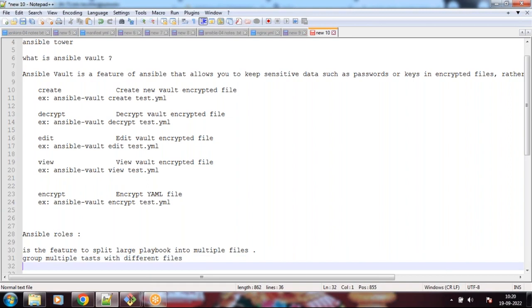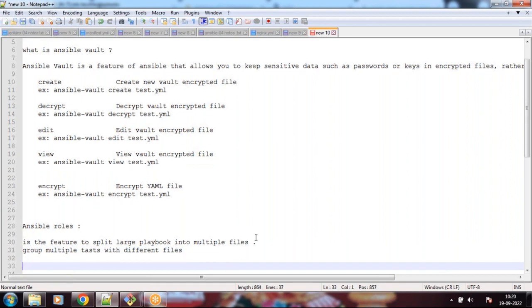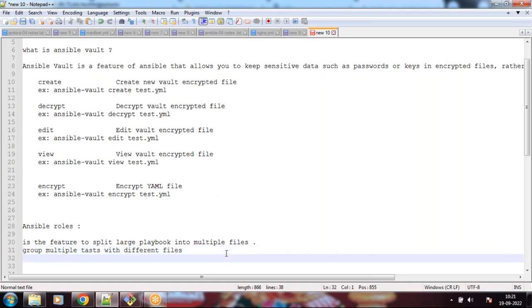The meaning of this is, if you define a task section, then we have the task section for executing different modules. We can combine the different tasks, different files, and make it single. I'll show you the practical later, how we can create different files and group them together. And the advantage is it will reduce the code complexity.